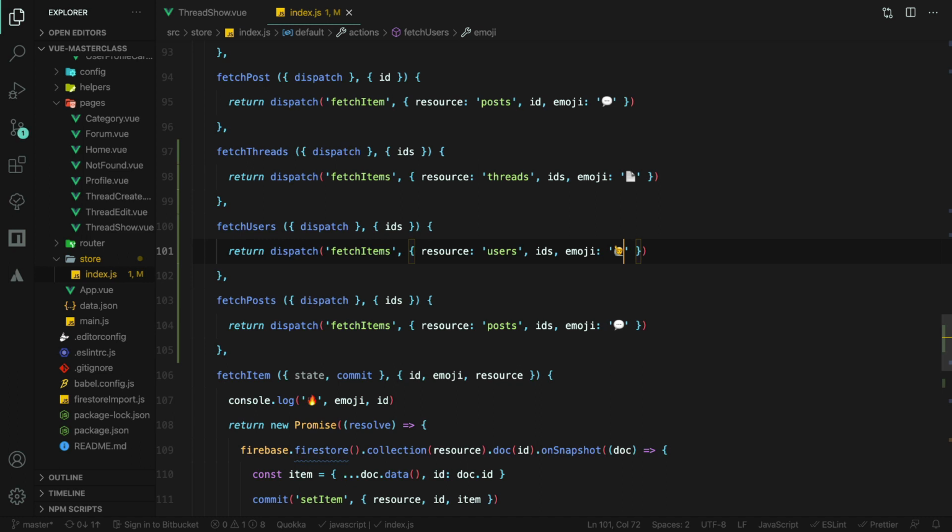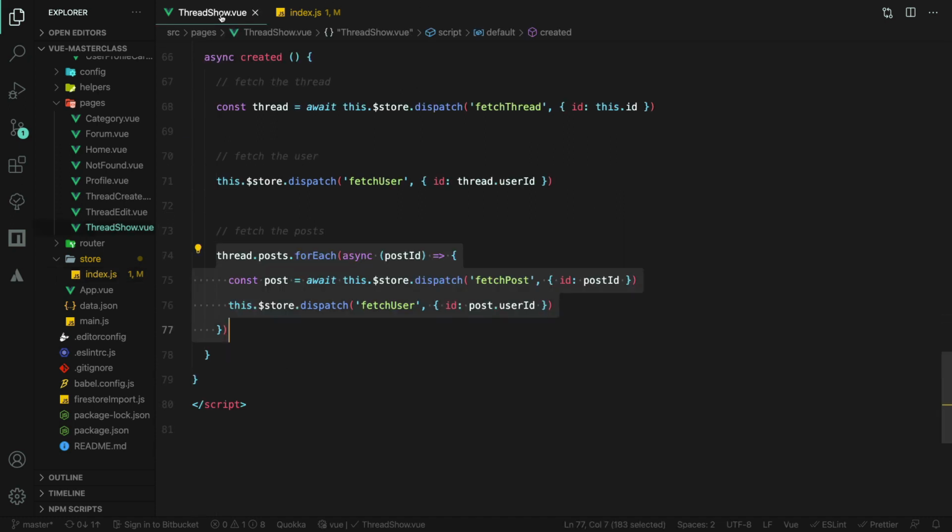Looks good. Let's go put get posts and get users to use over in the thread show page. Here, we want to fetch the post IDs that we have in thread.posts.